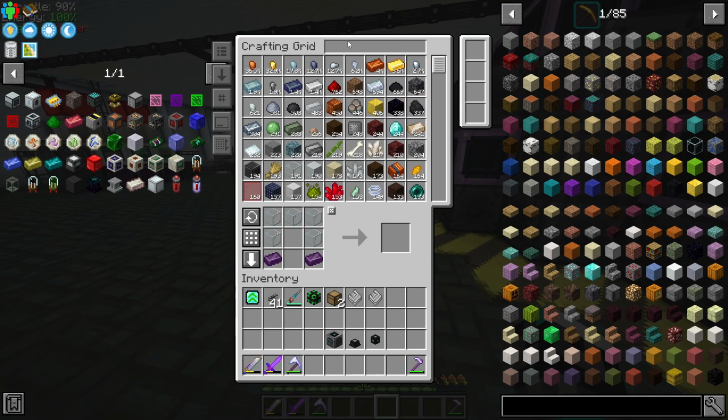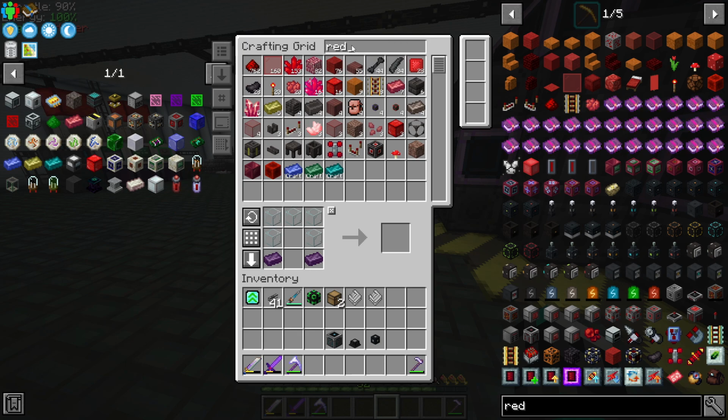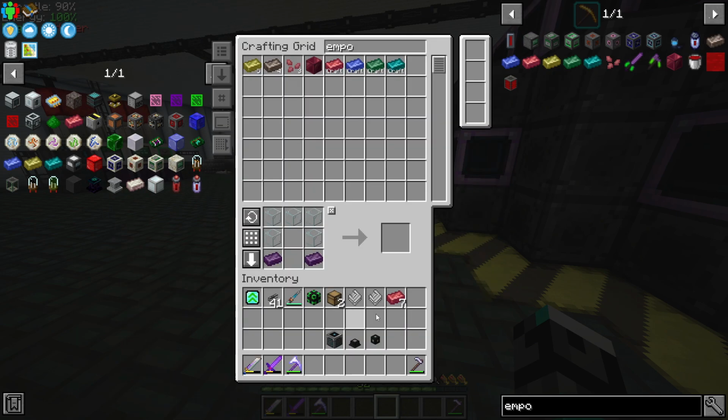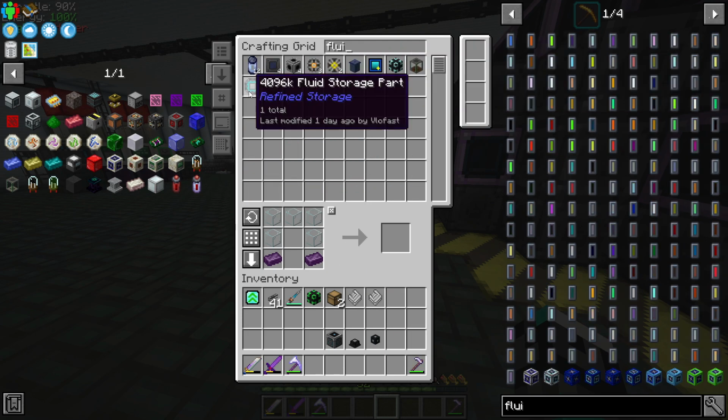So if we go over here and we go for, let me just check redstonium. Yes, I do have some redstonium. So empowered steel, we can craft. I'm going to craft one. Yeah, it won't actually let me craft because I don't actually have empowered oil in my system. So in order to deal with that, we are currently in the process of making some fluid cells.